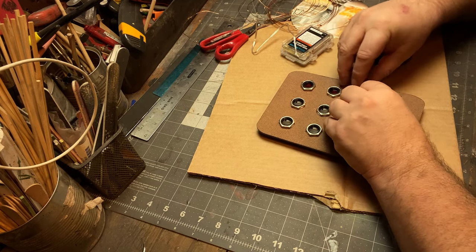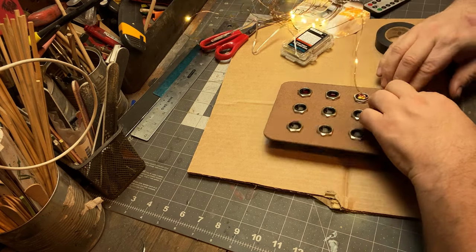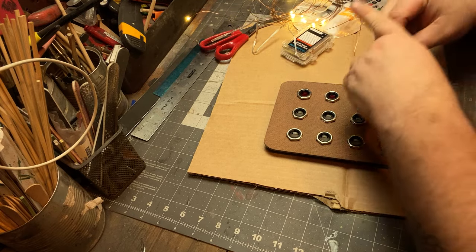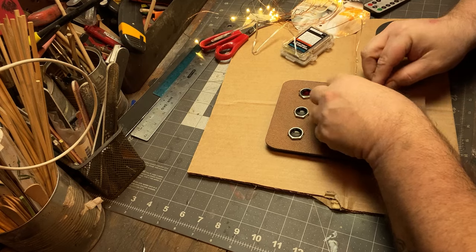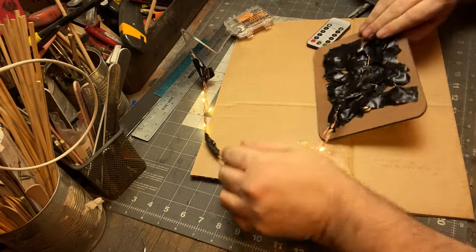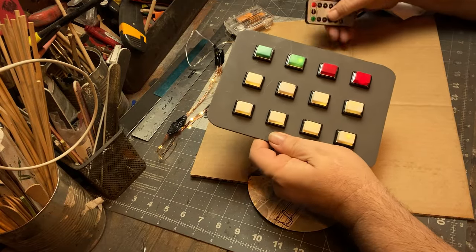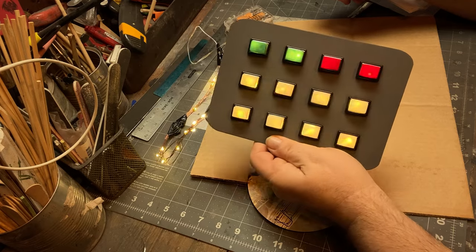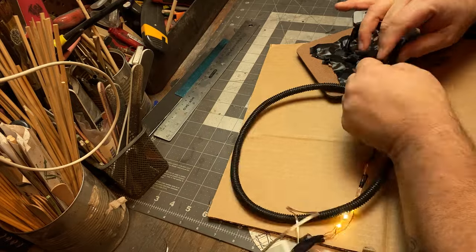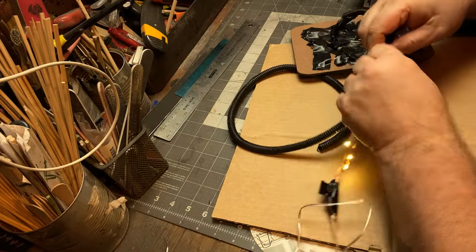You couldn't really do this with a string of Christmas tree lights. Those are inexpensive, but it's too cumbersome, right? Where this, I'm doing air quotes here, fairy lights, is very lightweight, and I just find it works out for this. Now, if you watch my film Wakener, in the background, there's all these white panels that are flashing on and off, kind of like a 70s alien look. And I achieve that with these fairy lights.